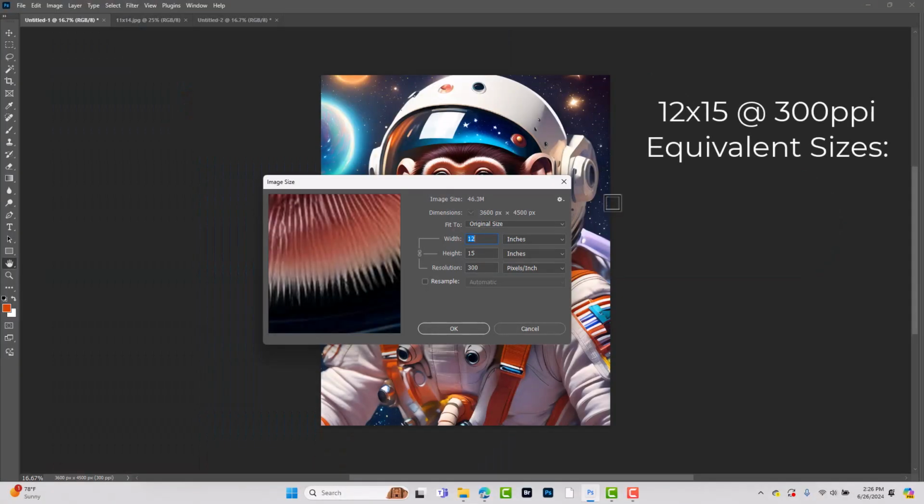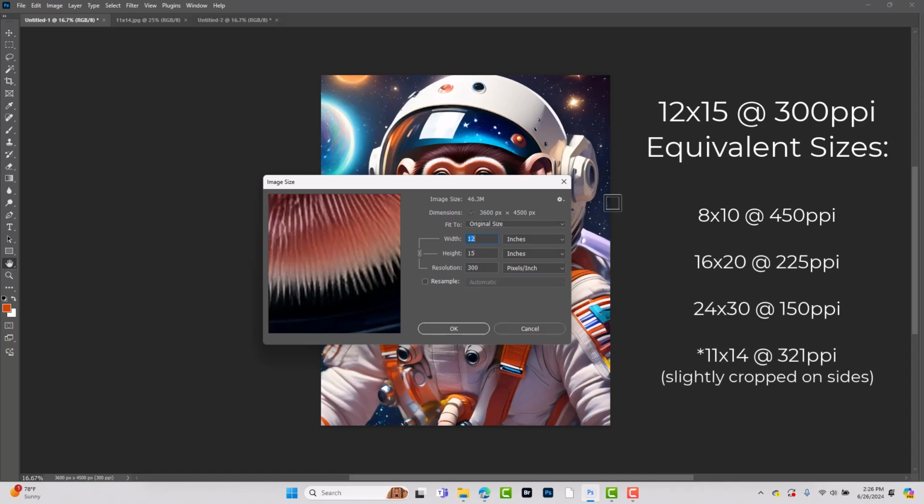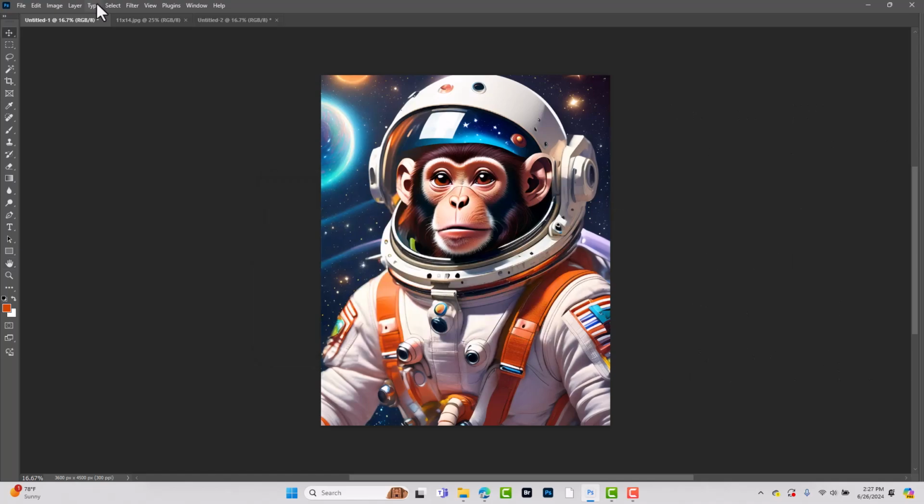From a 12 by 15 at 300 pixels per inch, you can print an 8 by 10 at full resolution, as well as the other common 4 by 5 ratio print sizes, all off of a single file. So this ultimately is going to save you the hassle of having to have multiple size files to upload whenever you're creating your orders. Instead, you'll just have one file that fits the ticket for all 4 by 5 ratio crops. The 12 by 15 file size even works well for 11 by 14 crops.